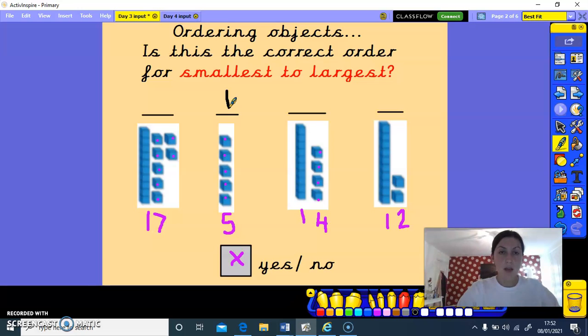Which will be the amount that comes after 5? 12, well done. So I'm going to put a 2 here as that should come next. Then what will come after 12? Fantastic. And then the biggest amount, the largest amount is 17. So I've added the numbers above to put them in the correct order. First is number 5, second is number 12, third is number 14, and then last is 17, as we've just worked out that the largest is 17 and the smallest is 5.